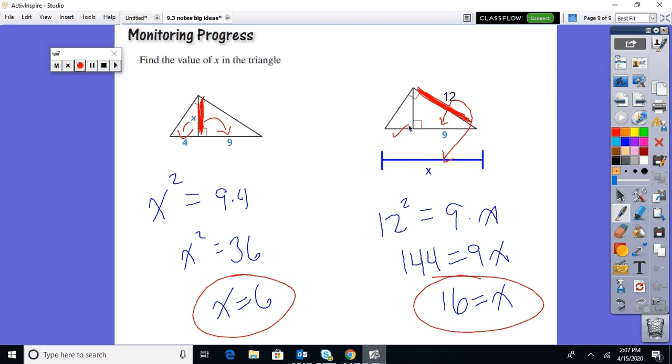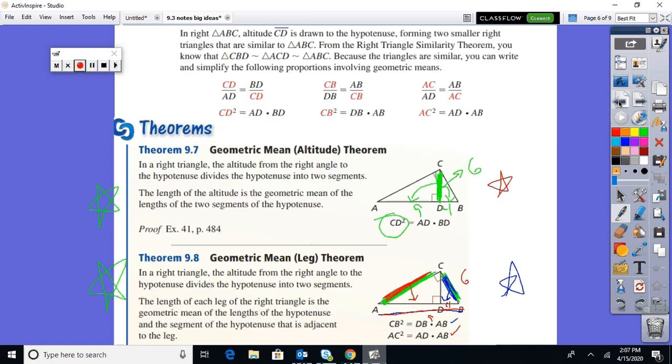If they asked you for this little piece over here, you could just subtract 16 and 9. If they asked you for that leg over there, now you could use the Pythagorean theorem. But you can see it's going to open some doors for a lot of interesting things for us. So if it's confusing, stick to these examples. The homework will stick to these examples as well.